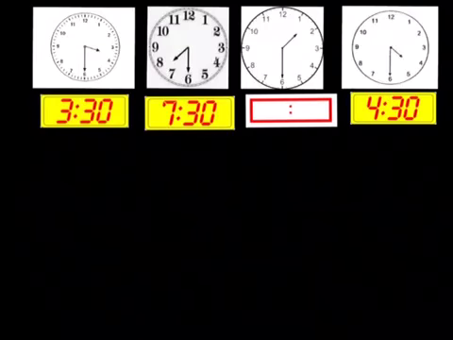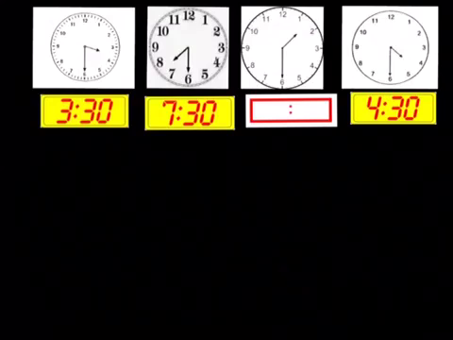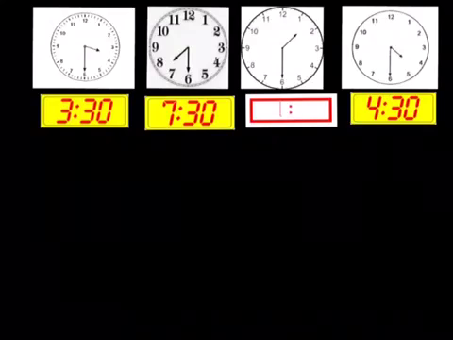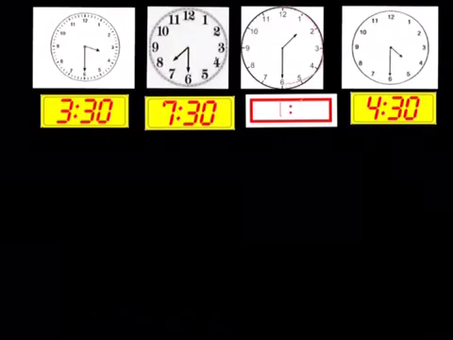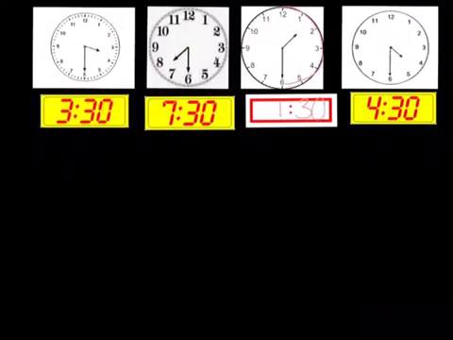Can you help me read the time on this clock here? The long minute hand is pointing on the 6, so we know it's half past. And the short hour hand has just gone past the 1, so it's half past 1. So we know the hour hand is just gone past the 1, so it's 1. And we know from here to here it takes 30 minutes, so we write 30 after the dots there. Well done.